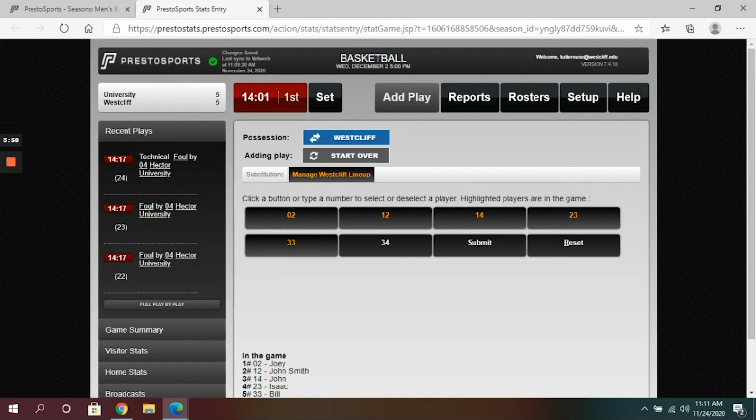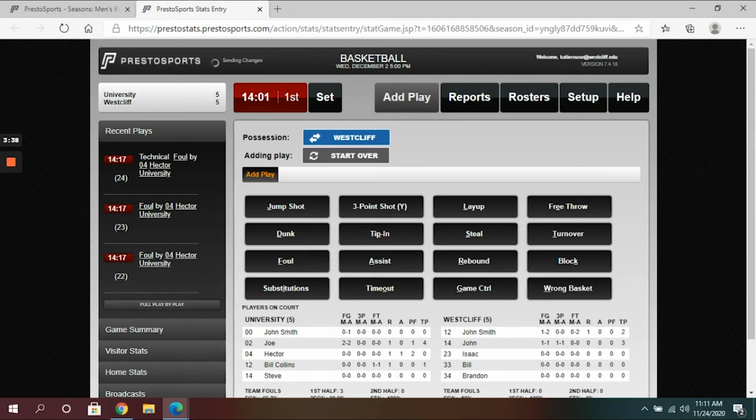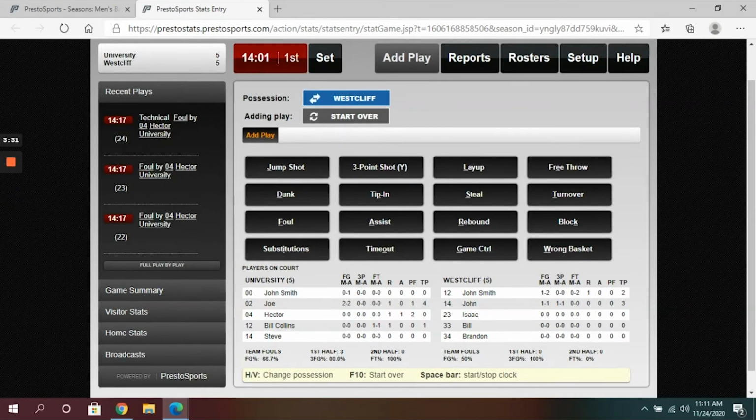In some cases it's very easy that you'll have one person coming into the game and one coming out. You just type in their number. So we'll have 34 entering the game, number 2 coming out. Make sure there's always 5 listed. If there's more than 5, it will not allow you to continue. So we have these 5. We're going to enter it, and that's it. That's how you successfully do a substitution. And underneath, right here, these are all 5 of your players who are currently on the court. Just to make sure, we said number 34 came in and number 2 came out.